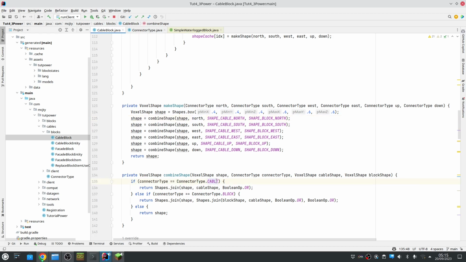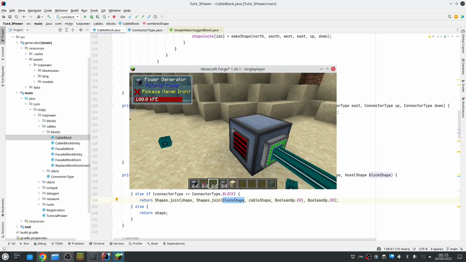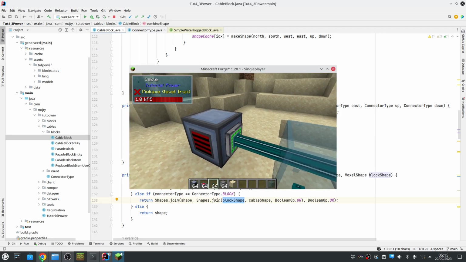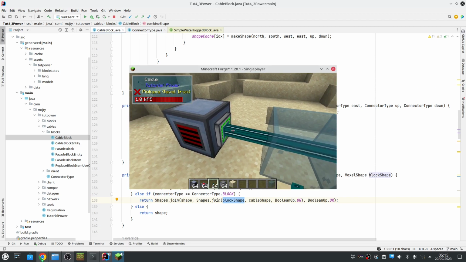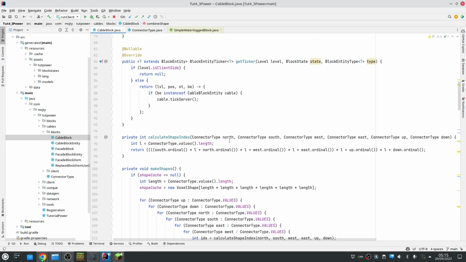If the connector type is cable, we add the cable shape. If it's block, we add the cable shape and the block shape, because in this example on the east side we need both the block shape and the cable shape. So that's basically how this works.